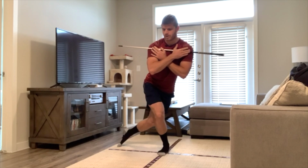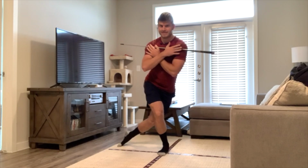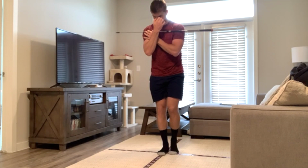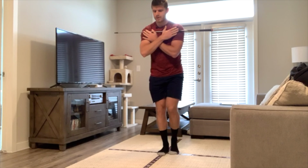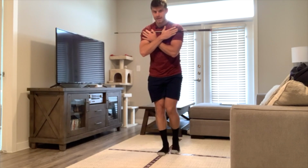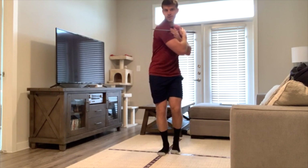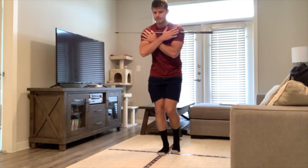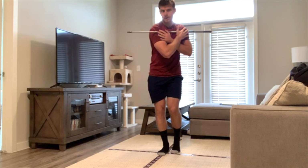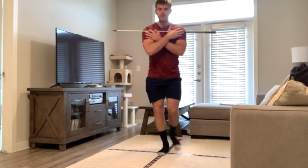Wow. As you see here, my shoulders have moved. I've twisted, okay? So one thing we're going to look at here is as we come behind our body, we're going to want to try and keep our club shaft parallel to the tape on the floor. So we're trying not to turn into the hip, but we're trying not to turn away from the hip as well. Because that's going to be a little bit of opening the hip out that we're able to just twist across. And we're not trying to get our back to the target here, okay?